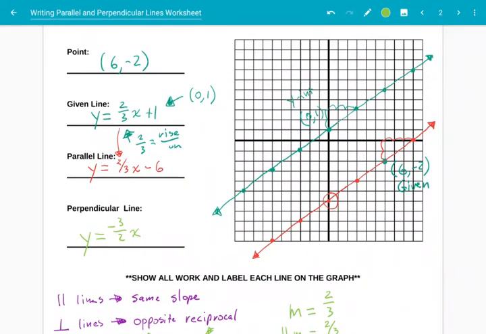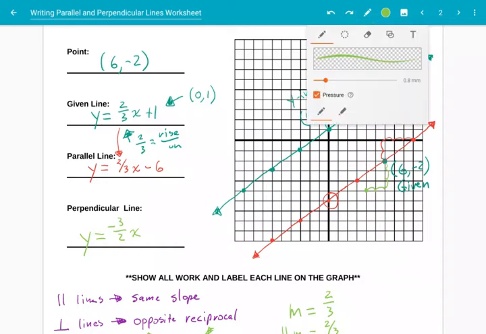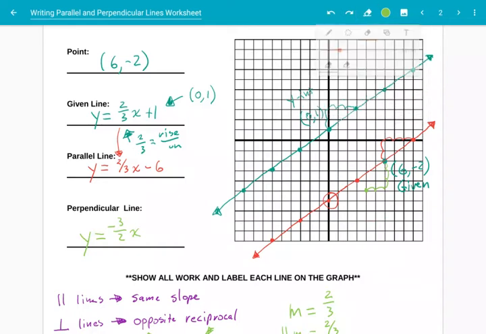But first, let's go ahead and plot it. We're going to go through the same given point. So now we go down 3 and over 2. No, that's the wrong direction there, Mr. E. Hang on a second. That eraser is way too big. I went backwards twice, didn't I? There we go.